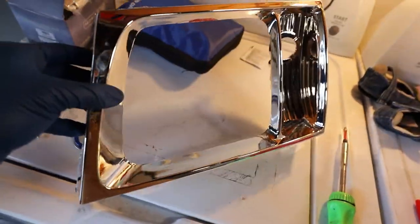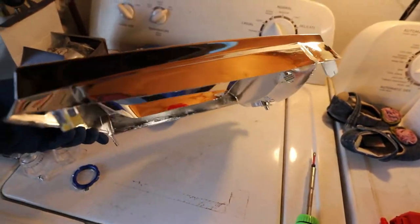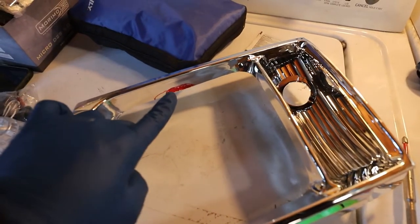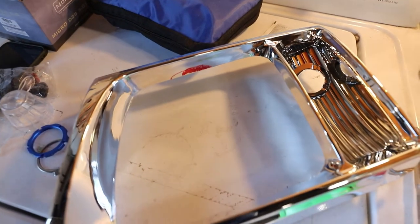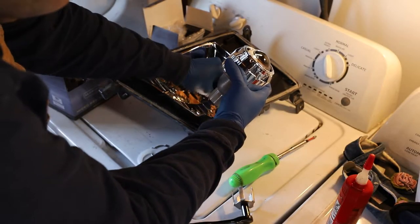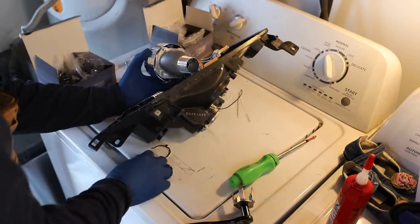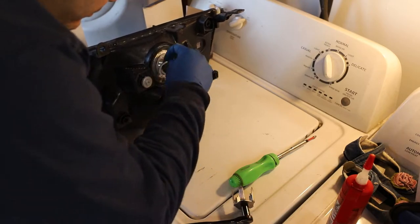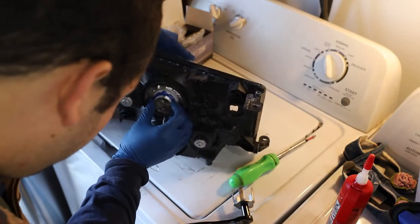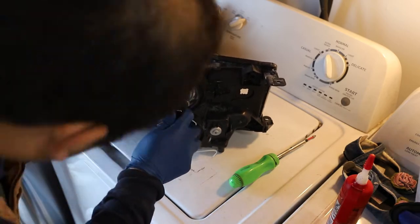This is the part that you see through the glass lens. You'll want to install your projector onto the housing and then figure out how much clearance you're going to need here — this is kind of a half-moon shape and you can see the areas that I need to remove. In the next clip I'm assembling pretty much everything: I start with the wiring harness, feeding it through the slot in the low beam, then install the projector itself along with the rubber gasket, and use the locking ring and washer to secure everything to the headlight housing.